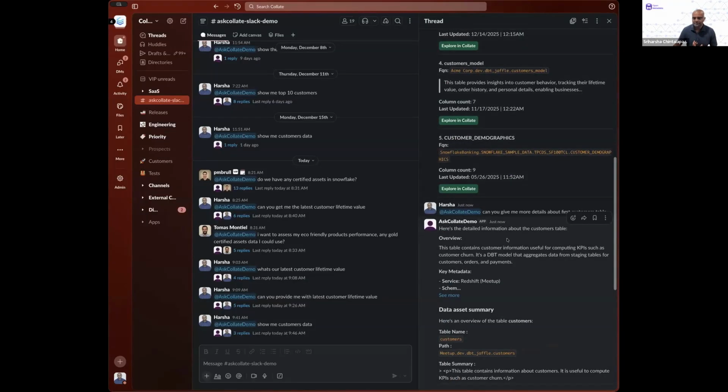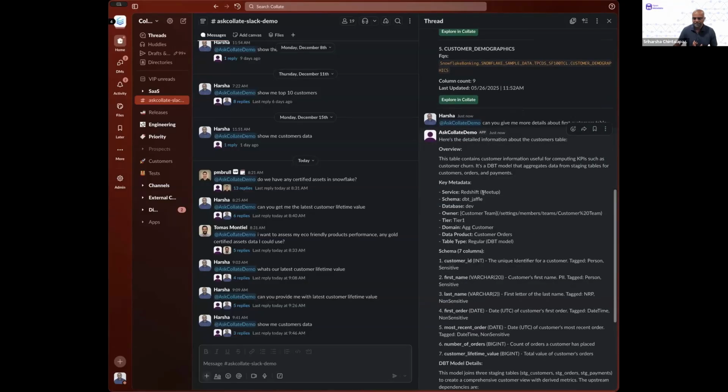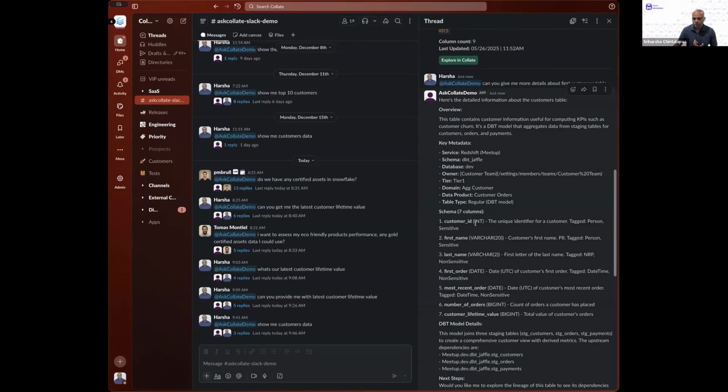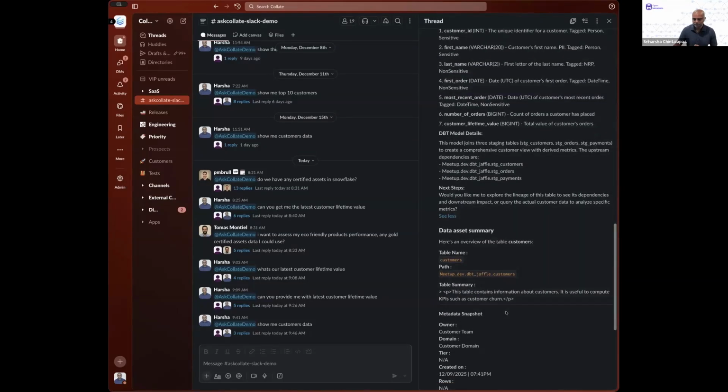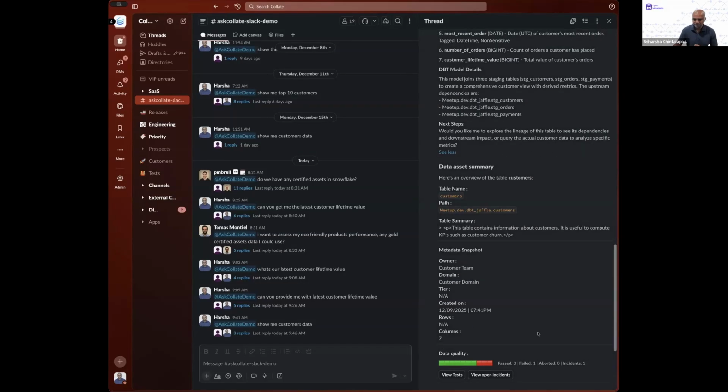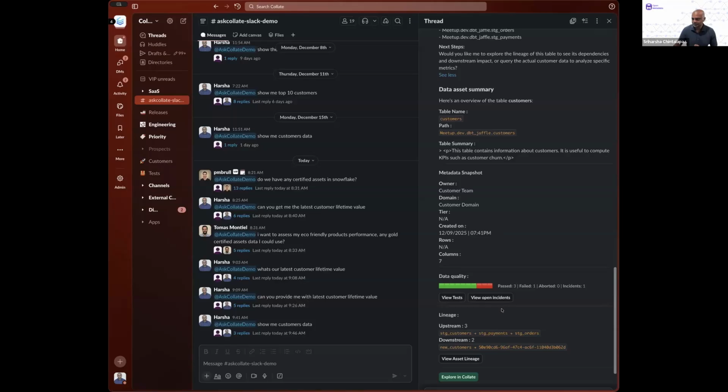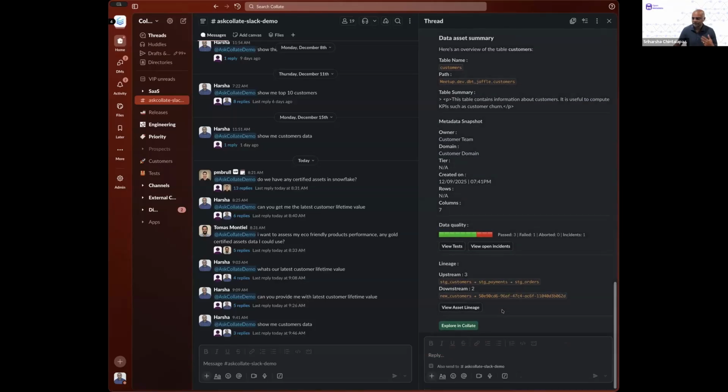While we are talking about this, it's showing me, when I ask for a customer's table, what the schema is and what the dbt models are that are doing this. It's actually coming from 3 staging tables right here, with a summary of this, including data quality details. So I don't need to leave my working space or my colleagues right here, and I can ask, maybe in this case, hey, what's going on with this failed test case?